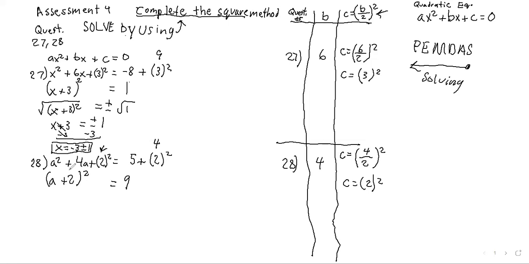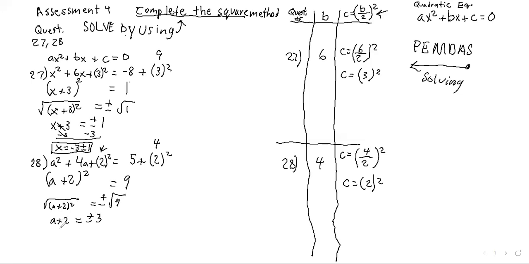for 27. Now let's go ahead and do that technique again for 28. We're going to take the square root of both sides to do the opposite of the square. Right? And when we take the square root of the number, we go plus minus. Then we put the square root of 9. Now, the square root of something squared, like I said, they're inverse operations, so they cancel out. We just get what's inside. So we're just going to get a plus 2 equals plus minus square root of 9, which is 3.